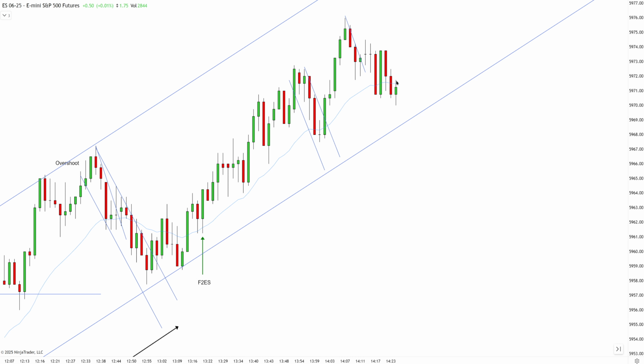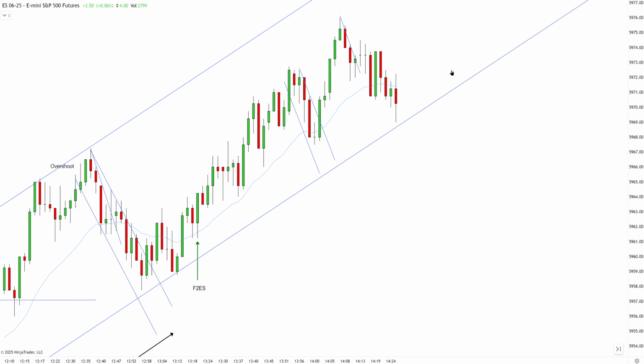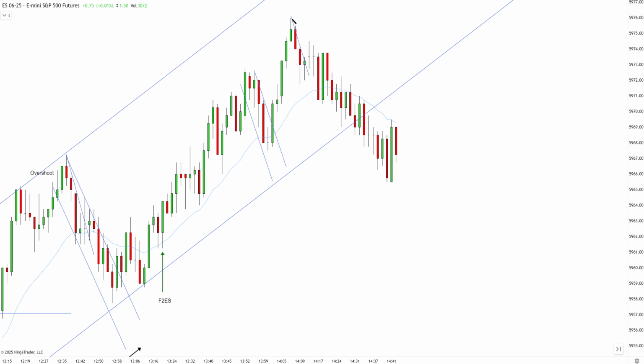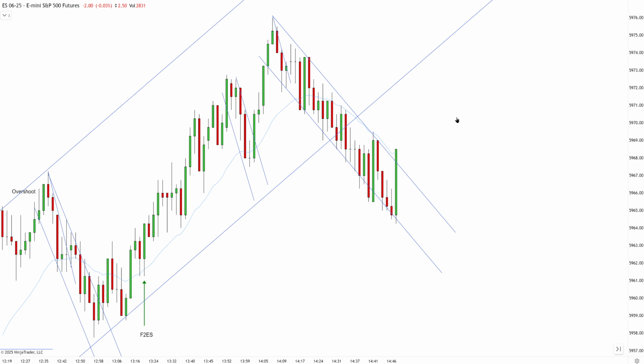I cannot go long now below the EMA. It's below the EMA, so it's not a double trap. A double trap needs to close above, so I cannot take just a third entry long below the EMA. I still need some higher level of the EMA, and that never formed. The market keeps going lower, so I can redraw a slightly wider channel like this.